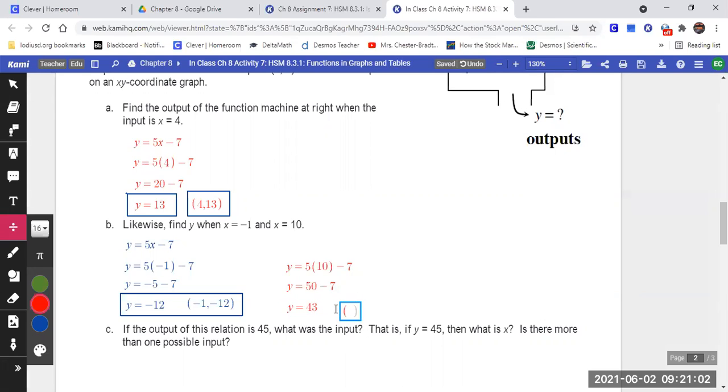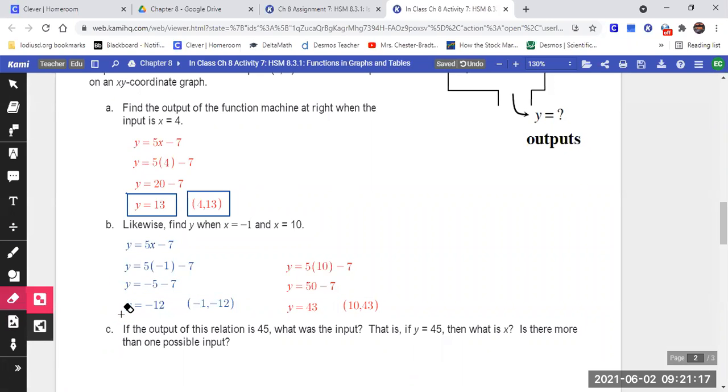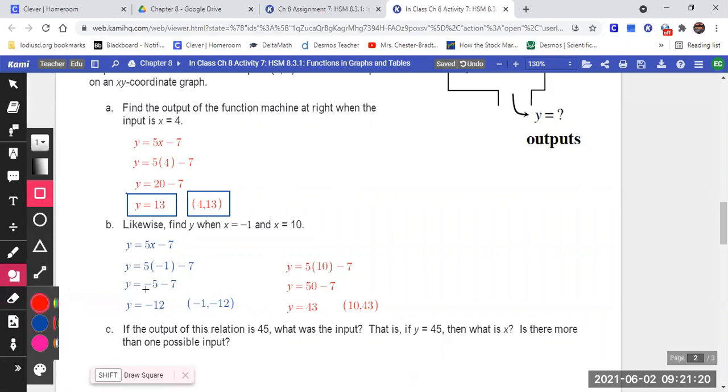So like I said, you guys had already been doing stuff like this. So this shouldn't feel super scary. It should be kind of easy, actually. I want to fix something. I want this box to be red because it's blue writing. And then I'm going to change my box to blue because it's red writing. Makes it stand out more. Okay, anybody questioning about that? So it's the exact same process we took to make our table of values. They're just calling it a function machine.